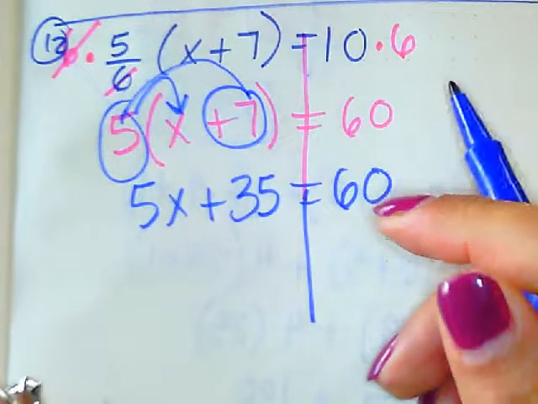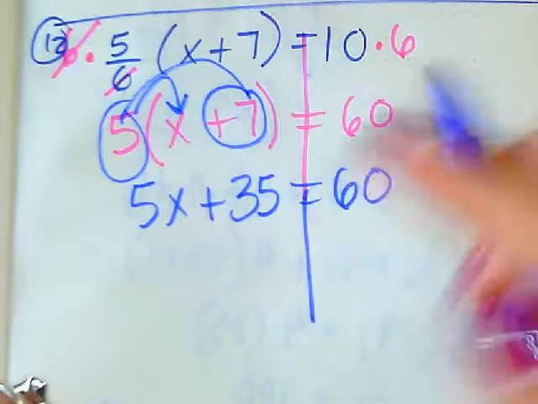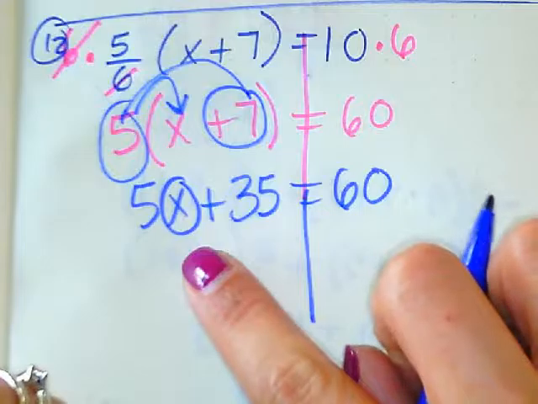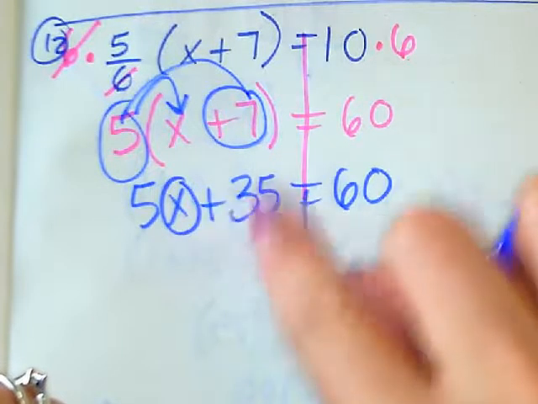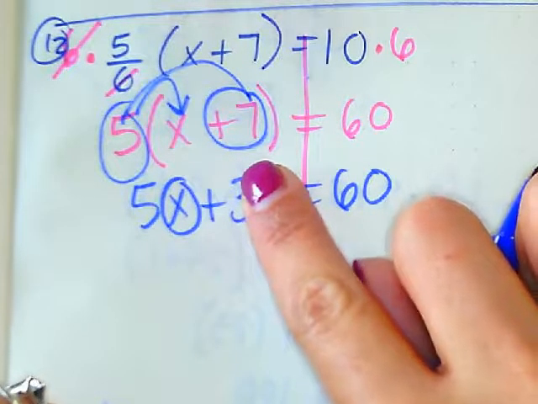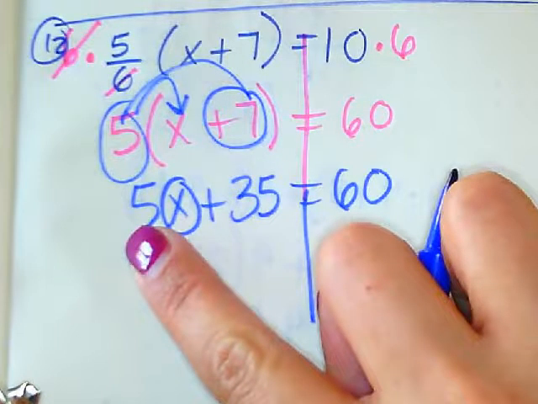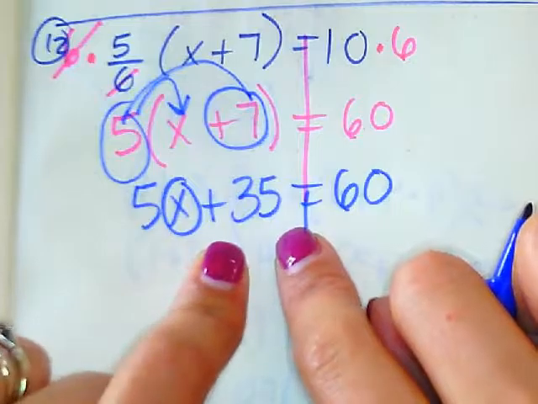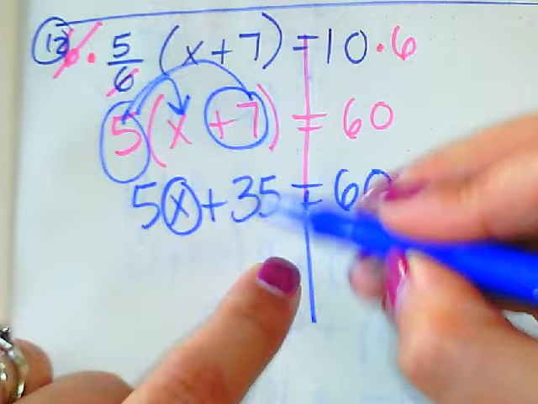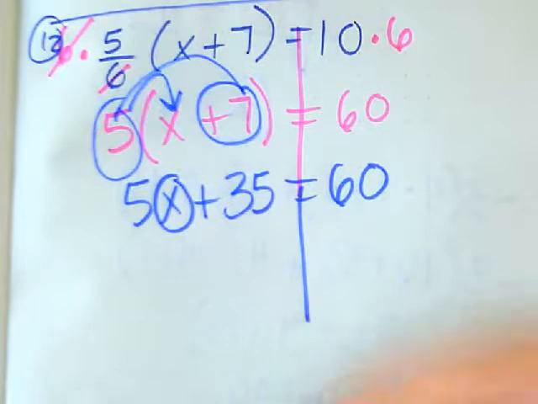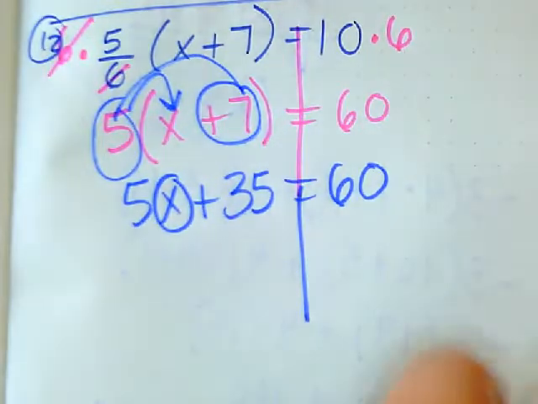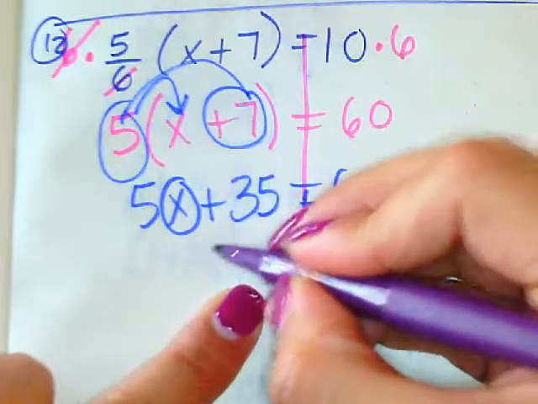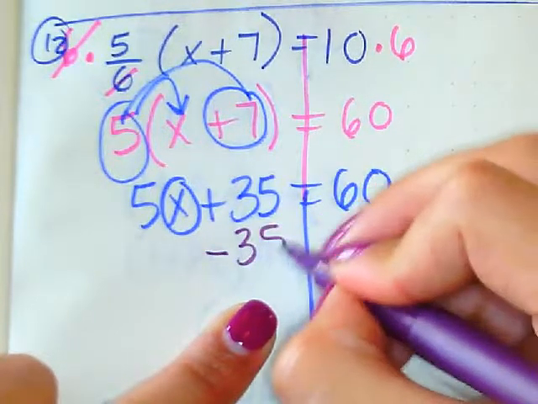Now I'm at the party, or the two-step equations. Remember, the party means that to free the variable, or the letter, all you have to do is two steps. The first one is to get rid of whatever is added or subtracted, and the second one is to get rid of the coefficient, or the number next to the letter, by dividing. So again, my first step here at the party is to get rid of whatever is being added or subtracted. In this case, added, is the 35. So I'm going to get rid of plus 35 by doing the opposite, minus 35.